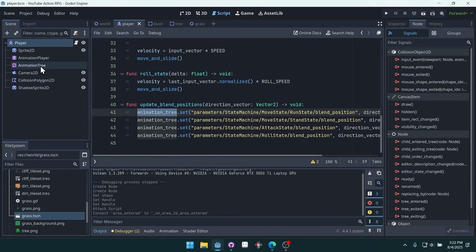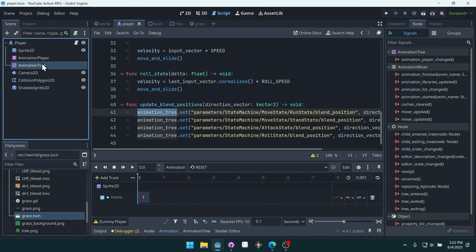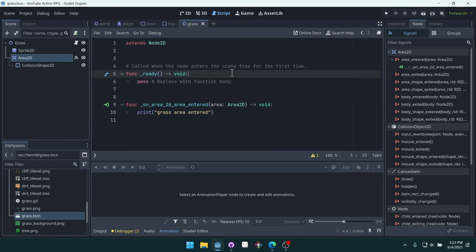AnimationTree is a child, so if we want our player to talk to the AnimationTree, we can just get access to it and call a function. So call down: anything that's a child or grandchild that this player wants to have access to, it can just call functions on those children or grandchildren, and then signal up.